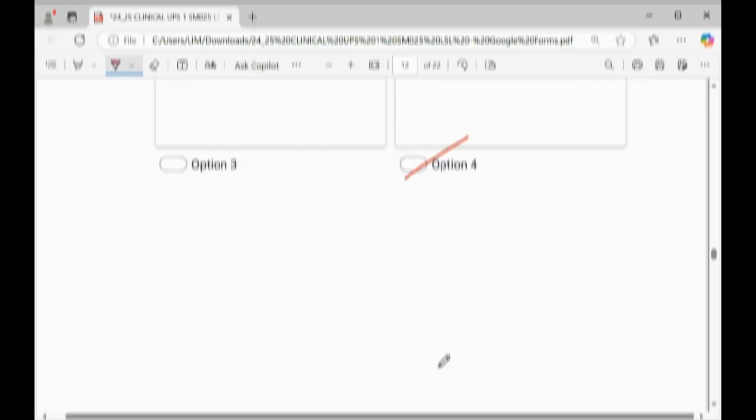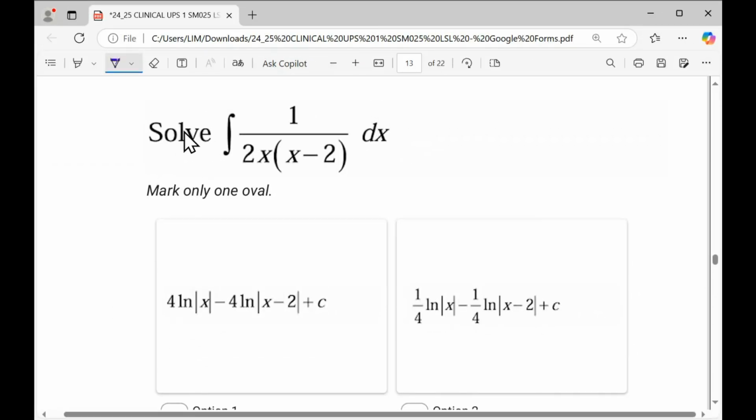Here we have. Okay, so for this question, we're going to solve 1 over 2x, x minus 2 dx. So we can see this is a fraction, and we cannot use formula. So this question, we're going to solve by partial fraction. So first of all, we need to express this fraction in partial form. We're going to split according the fraction. So it will be 2x, and then x minus 2. So linear up here is constant. Then we're going to get same to the denominator.